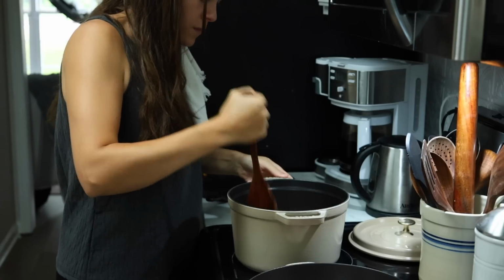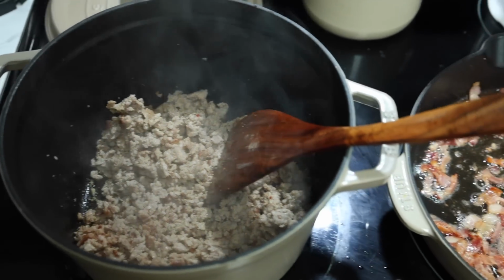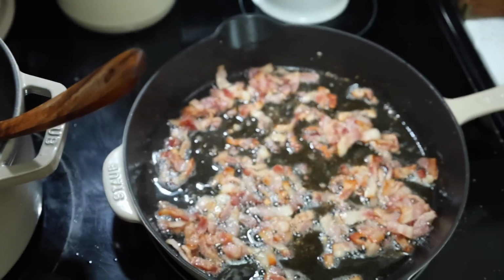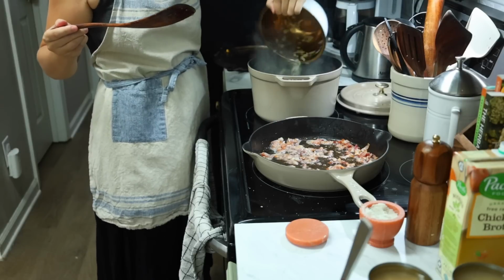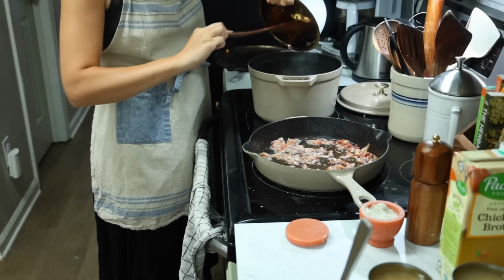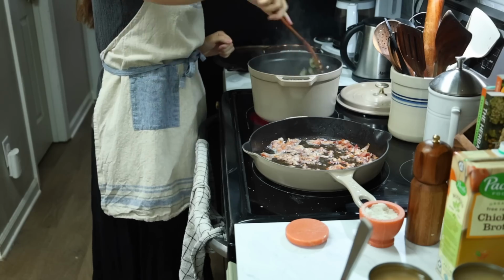And this helps me stay focused and on task, and then while those are sauteing and browning, I can go ahead and focus on other things like vegetables and adding those to the pot. So in my soup pot, I'm adding in my peppers and my onions now, and we're just going to let those saute while our bacon is still going.